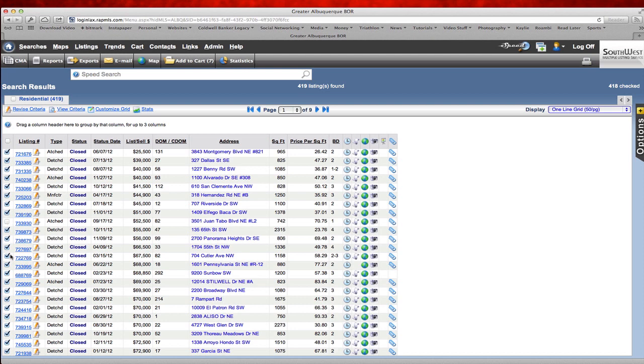So if I have some properties in here I didn't want to include, for whatever reason, I could uncheck them. If you want to quickly check everything or uncheck everything, this box right here where it says residential and then the total, if you click that box, you'll notice it'll highlight every selection here. Now there's one, this is page 1 of 9 pages. If you make the mistake and check this box, this is only selecting all of the properties on the first page, not all 9 pages. In order to do all 9 pages, you need to select this box right here.